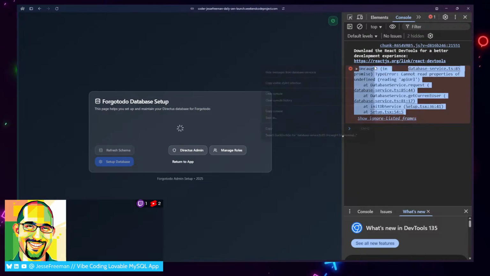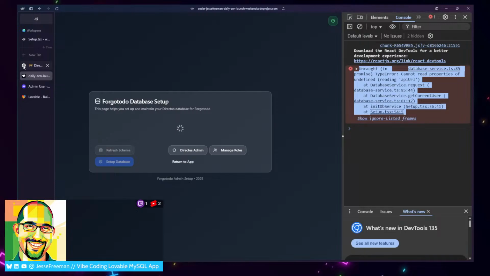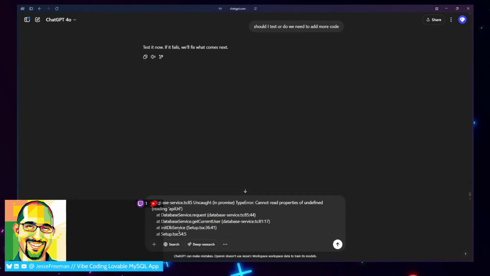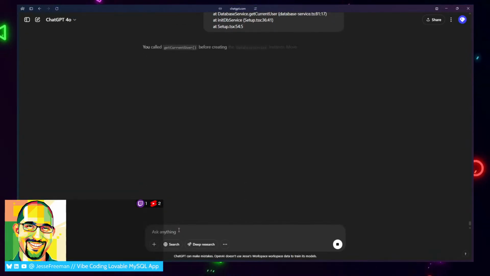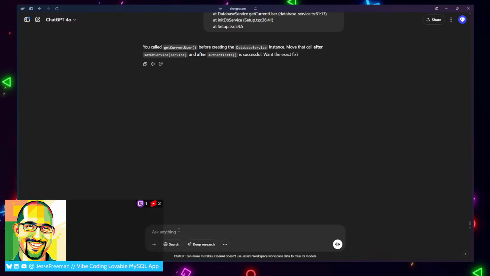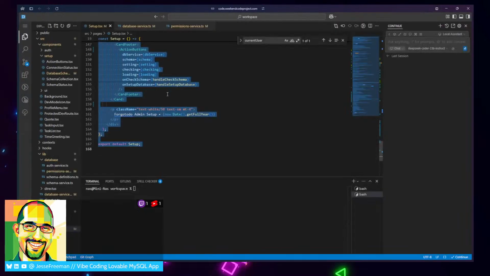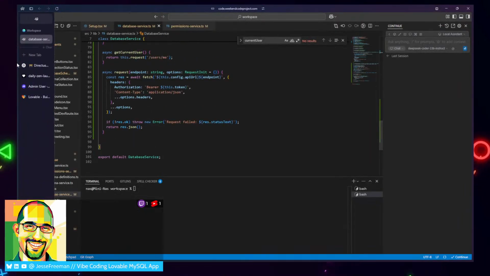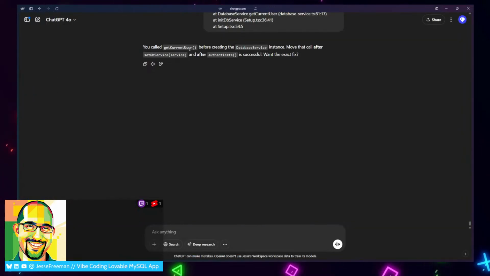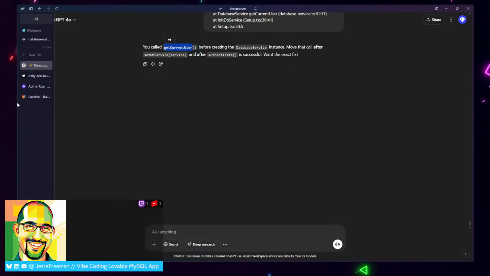And this is our first error. All right. You call get before creating database service and move the call after database services. What call am I looking for here? Get current user before database service instance. Move the call after set database service.